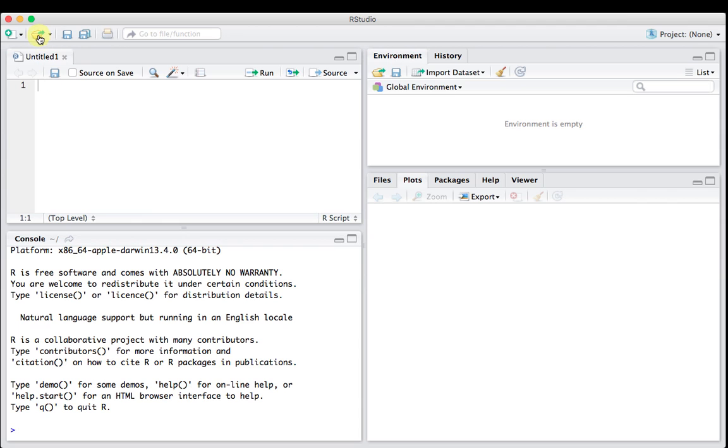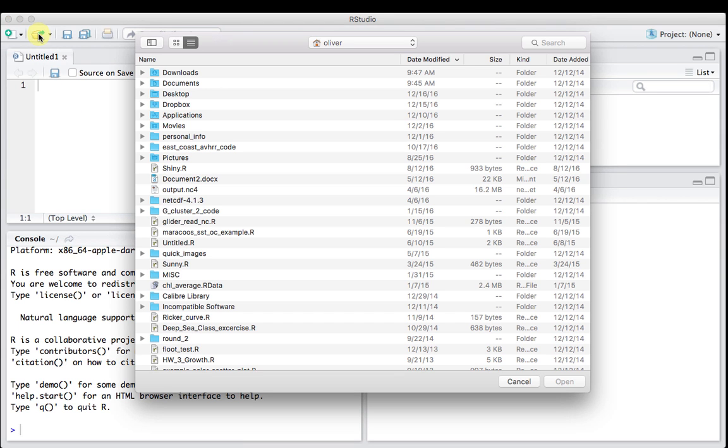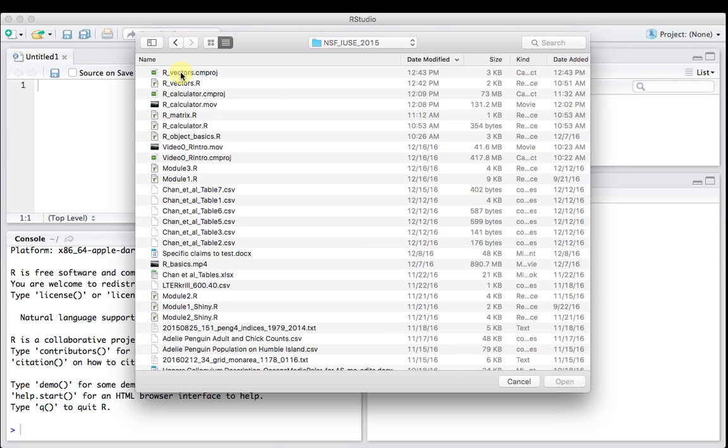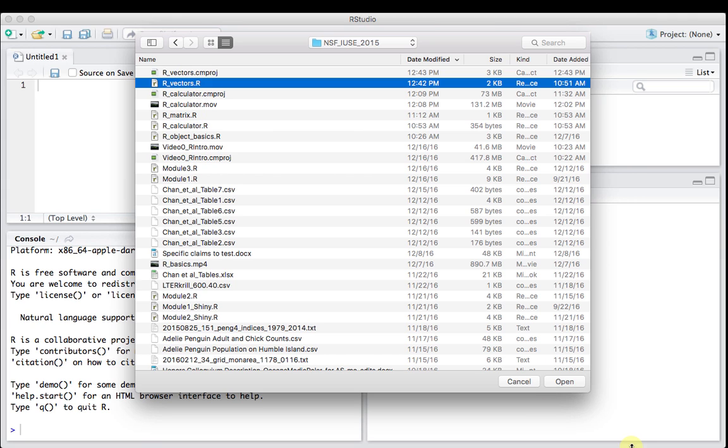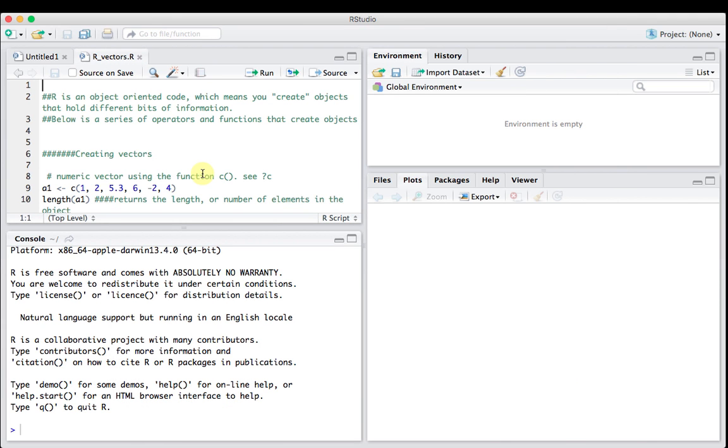So I'm going to go ahead and use my open function again here, and I'm going to navigate to a piece of code called R vectors. This is going to open up a piece of code that you're also going to have access to, which is going to teach us how to create vector objects. These are kind of the lowest level objects that R deals with and that you'll be dealing with in class. And right away, we've got a comment to ourselves here on line 2.